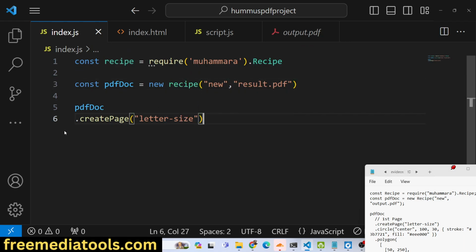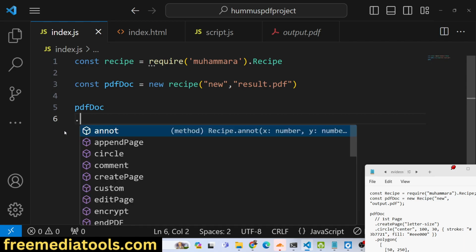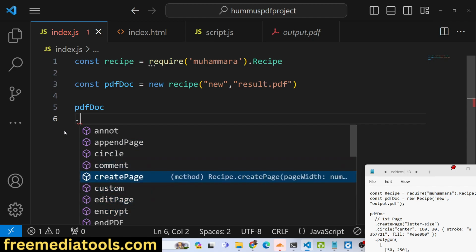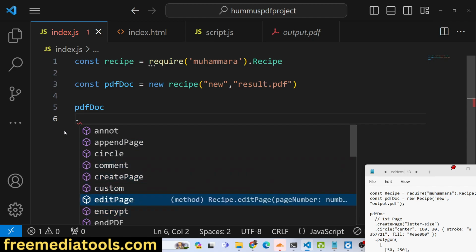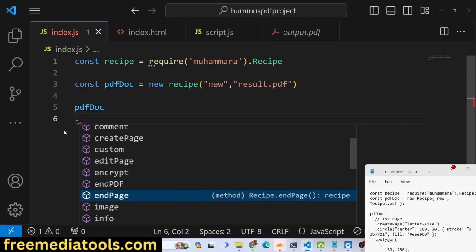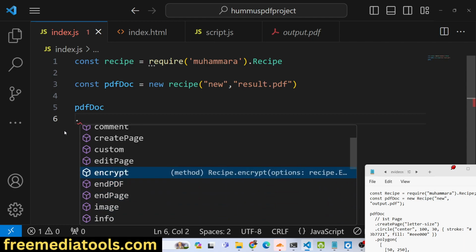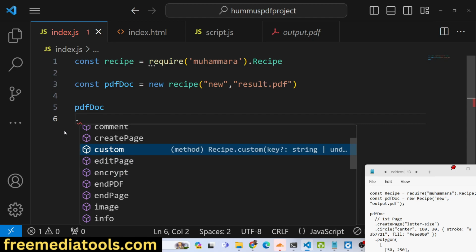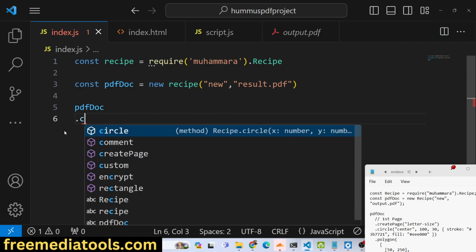So you will now see all these methods available on this object. You can draw annotations, circles, text, add pages, remove pages, edit pages, and you can even encrypt existing PDF documents. First of all, let me show you how to create a page.